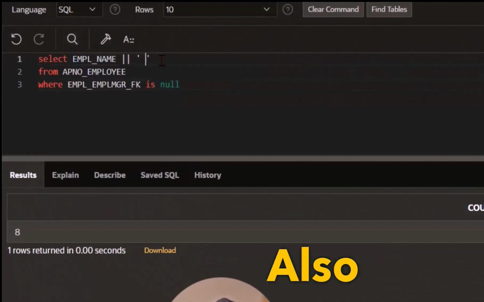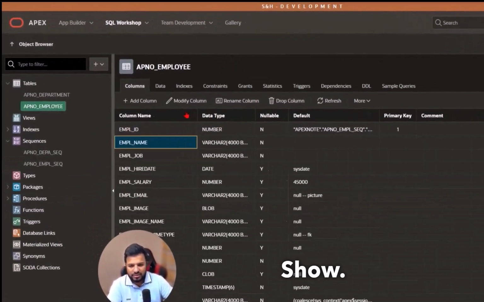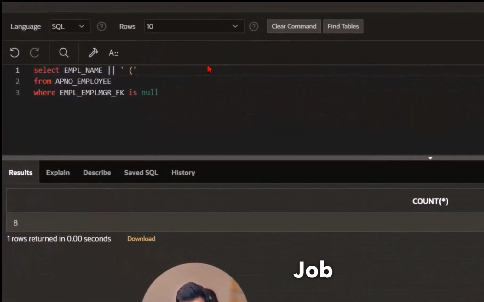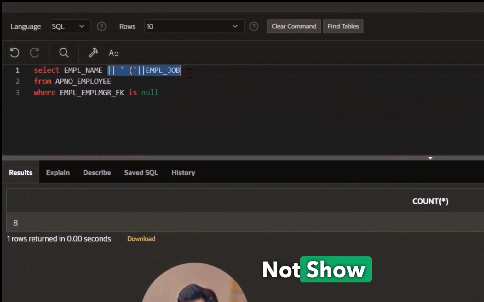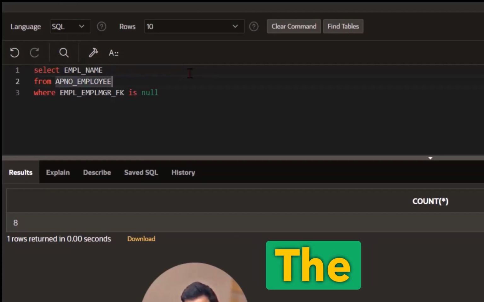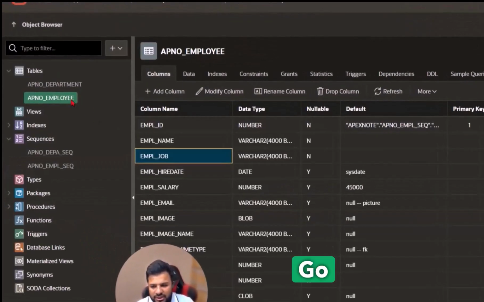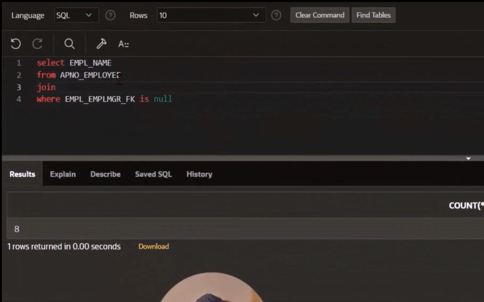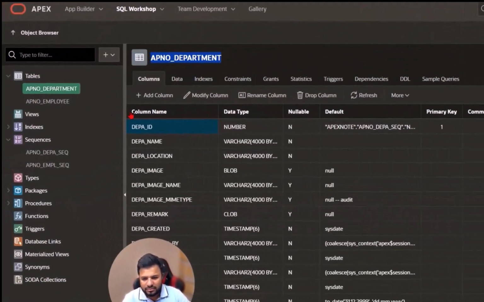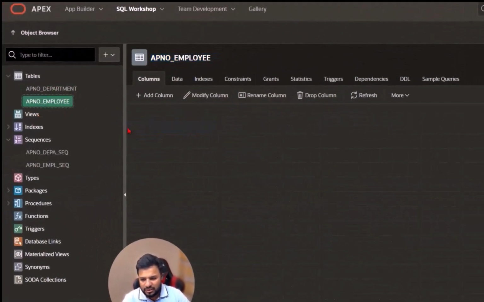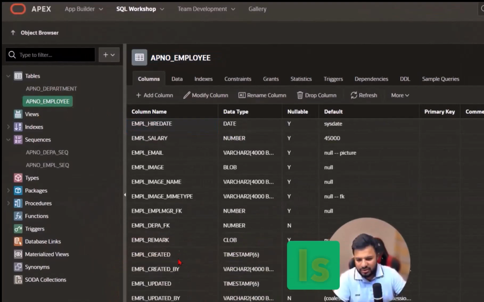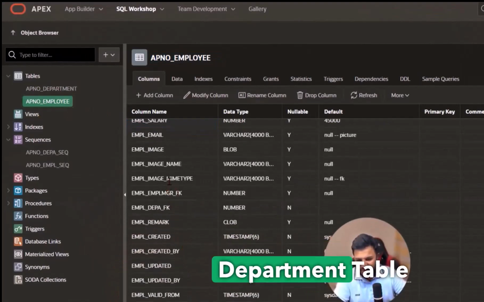And from the managers we need only the name, and maybe we will also show the job. Or we will not show the job, we will show the department. So let's make a join to the department table. So the employee table has our foreign key to the department table.